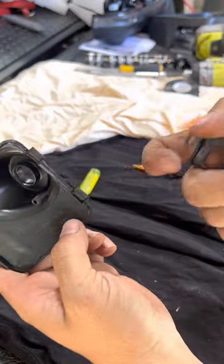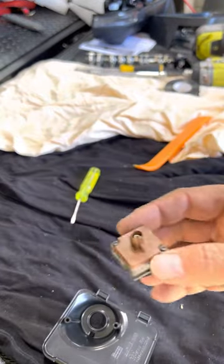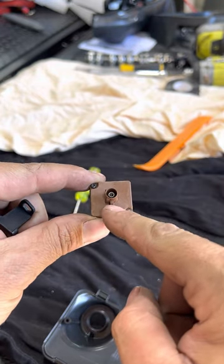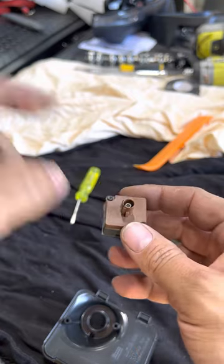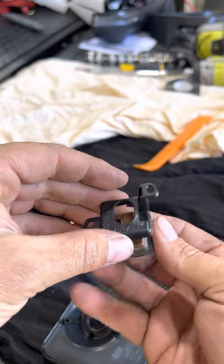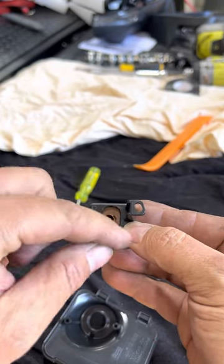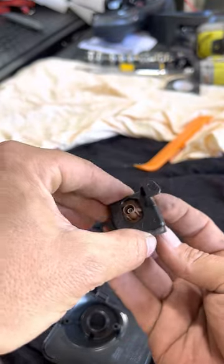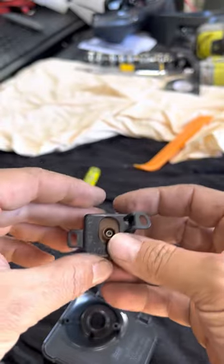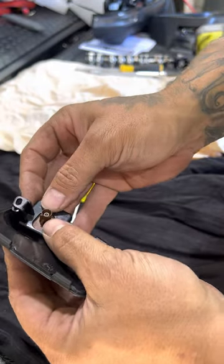The new camera has 'R' marked on it somewhere — RH, right-hand — and that mount also has 'R' on it. This can only go on the plug one way because of this little raised section. If you put it in like that, your plug will fit. If you do it the other way, you won't be able to get the plug on and your camera will be the wrong way around. So you put it in — it can only go in one way.